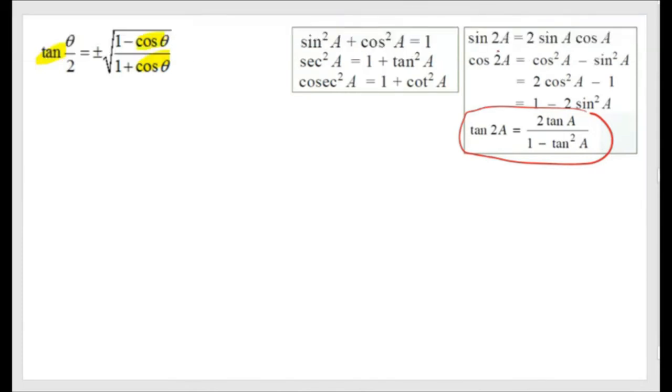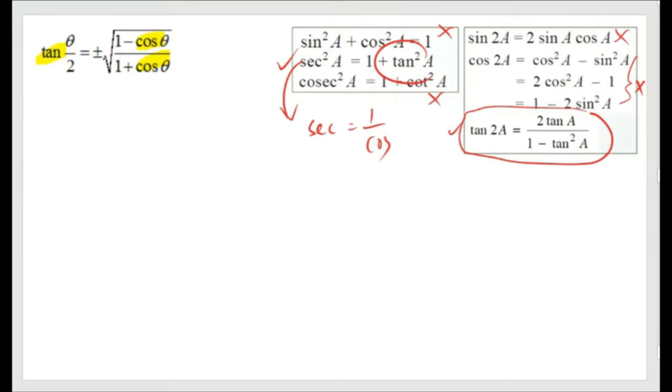Okay, we look at these one by one. This one has no tangent and cos. This one is also not suitable. This one, of course, we have to use later. Then we go back to the basic identities and see which one has the relation for tangent and cos. Sine and cos are not related. Cotangent and cosec are not related. The only related one is tangent square, but this one is with secant, not cos. But secant equals 1 over cos, right? So we can apply this one. Immediately we can use this one.